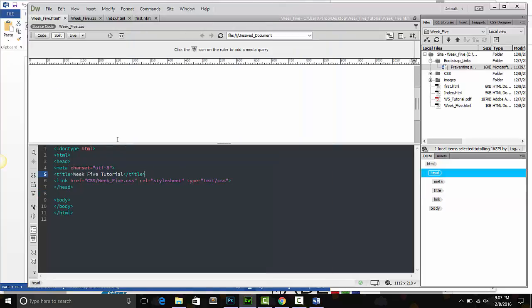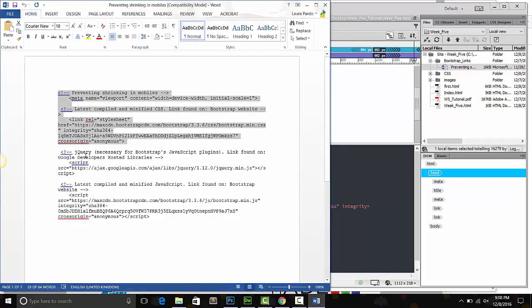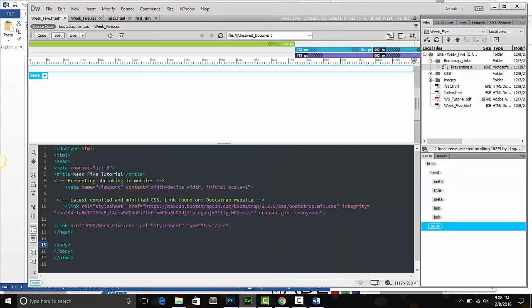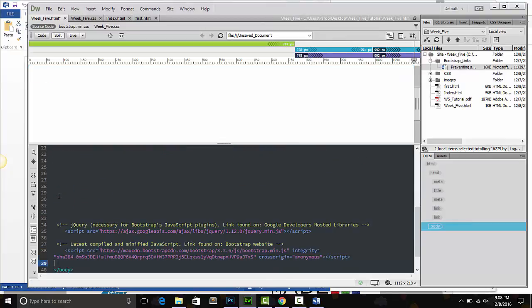We can go ahead and put that into the head of the document. And we take the JavaScript and the jQuery links and we'll put that into the body and just put that down the bottom, out the way.